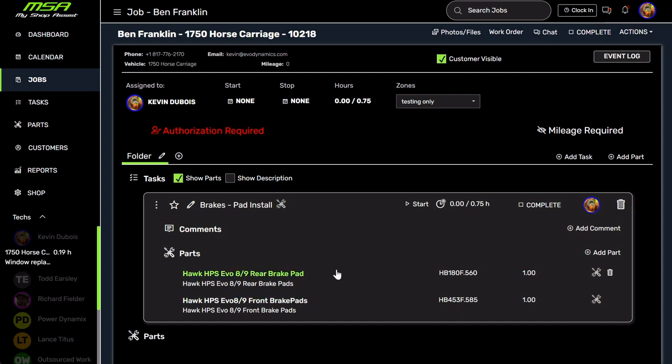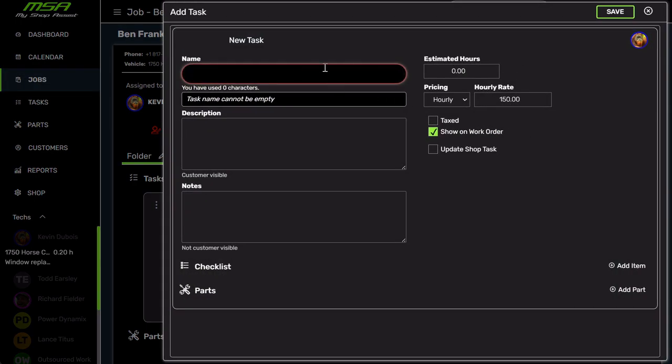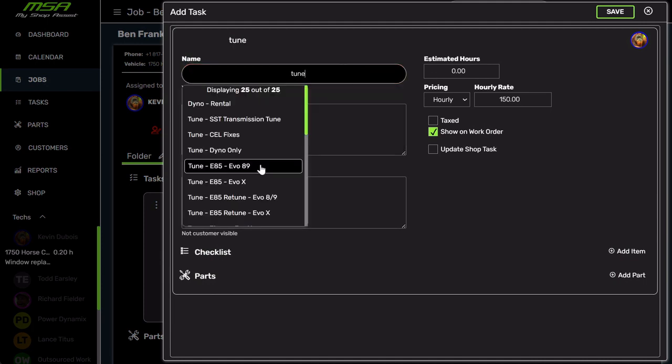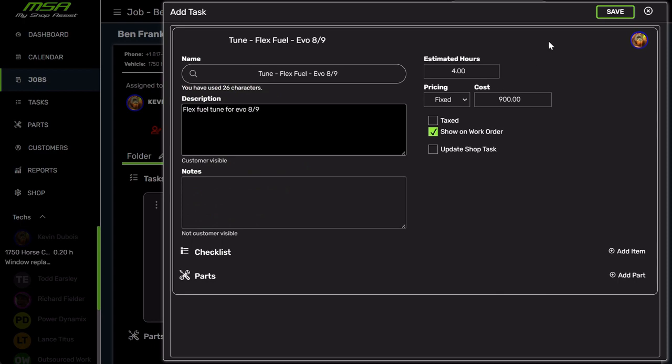So if you're doing something quite often, like let's say you're a Corvette shop and you install cams on basically everything that comes in, you can make a default task for the cam install, include the parts, include any oil or bearings that you have to include in it, and just add that task from the start of it, and you've got the job built before you've even really gone into the job. So it's very quick and easy to do. Our goal is always to make it so it's super fast to add stuff to jobs. So just click Add Task, type whatever it is, pick which one you want, and hit Save.